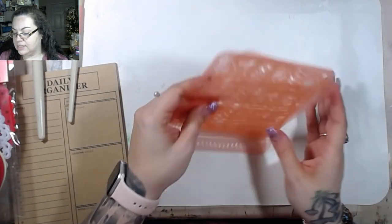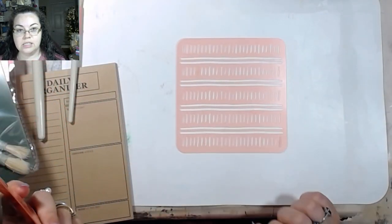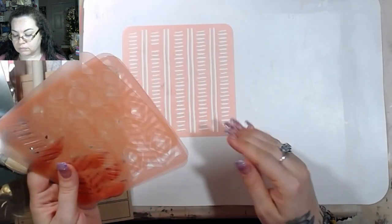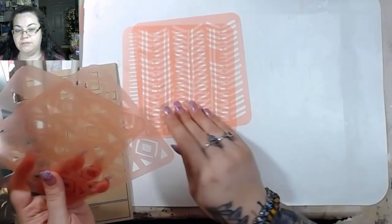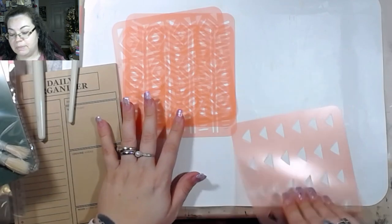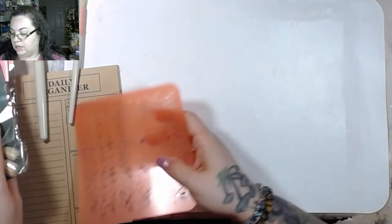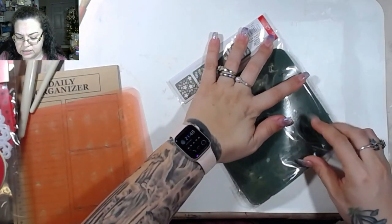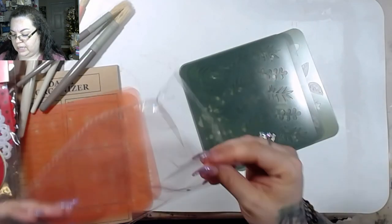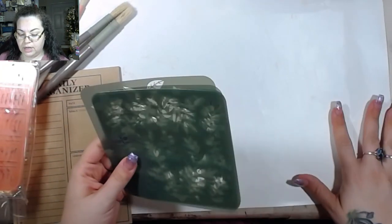But anyway, these were $3. I'm sorry, I have two of them. So these were $3 and they're just stencils. But I figured for $3, you get four stencils and they would be really great for mixed media, for just adding some sort of embellishment onto a journal page, like all kinds of stuff. So I'm actually going to keep this particular envelope bag pocket thing and I'm going to put all of the stencils back into this one so they don't get damaged. So this is the second one that I got.